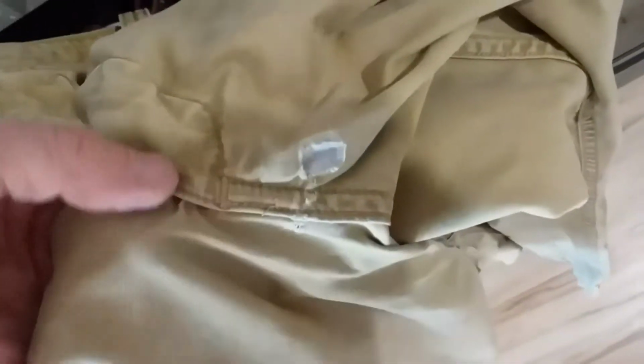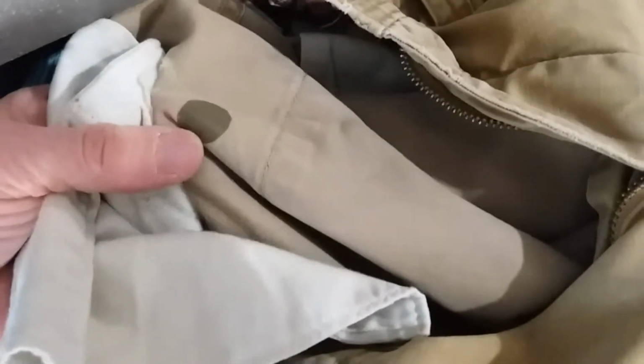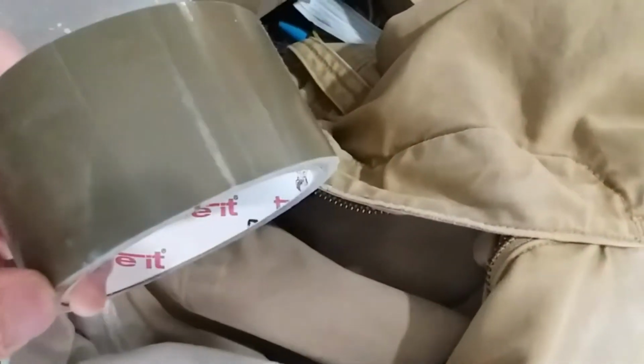You ever have that pair of pants and you just don't want to let them go even though you're getting holes in them? Yeah, same thing here. And I just came up with an awesome do-it-yourself pro tip hack. You don't need to buy expensive fabric tape, no way. Just get some duct tape that roughly matches the color.